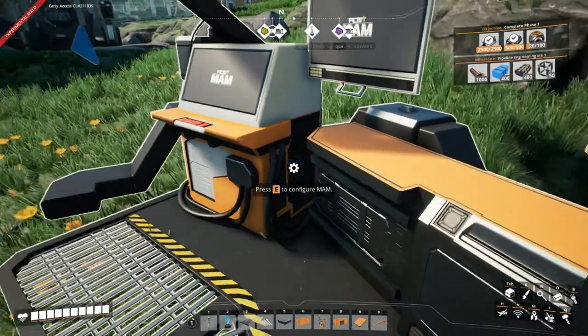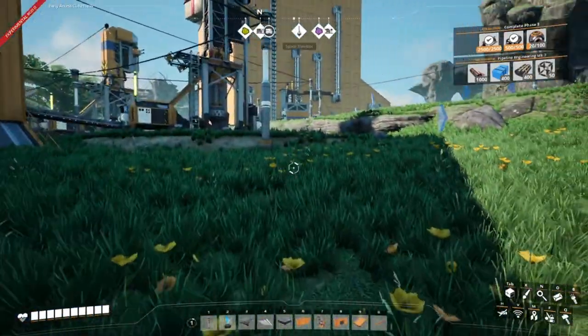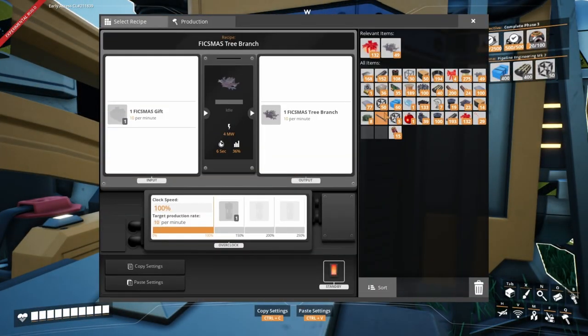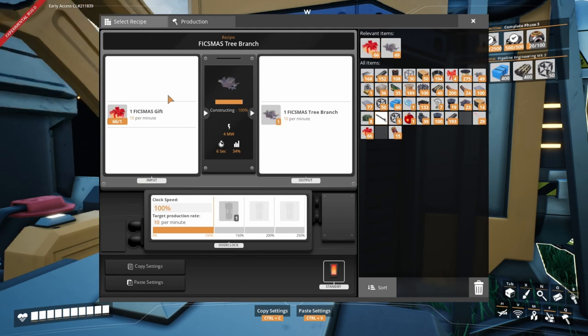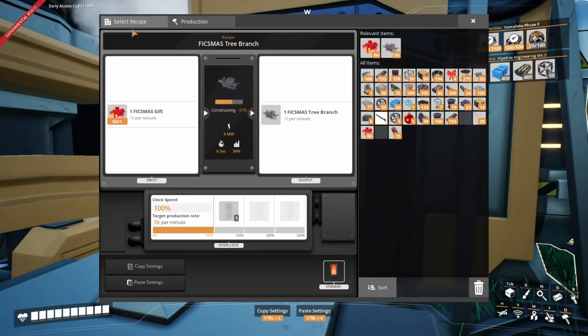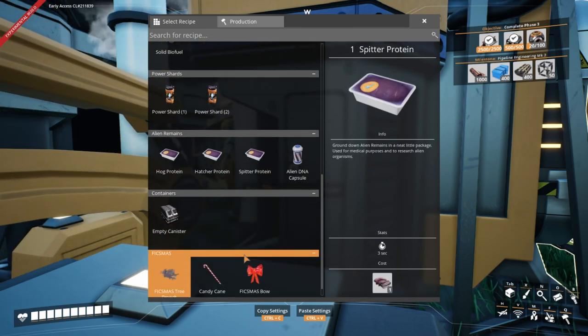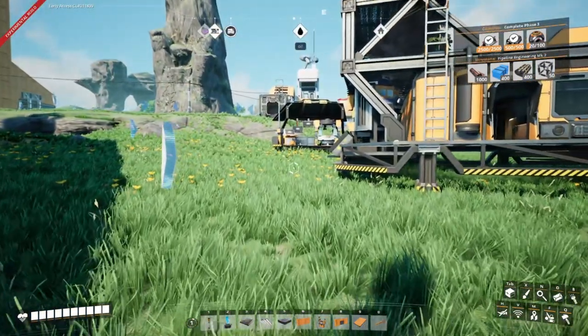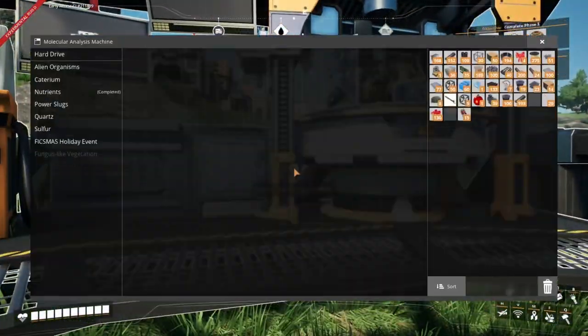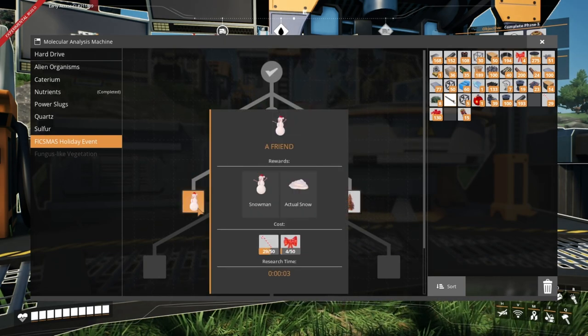What did I get from that? 120 something. It wasn't that, I was just splitting and completing this. Panicking and bows. So we just need a bit more bows.